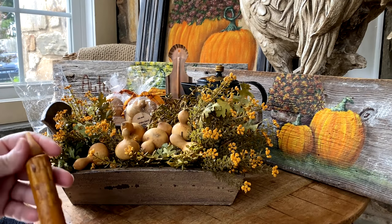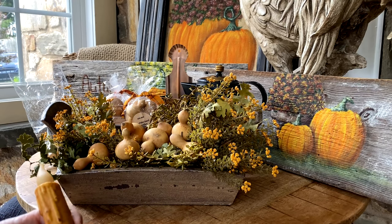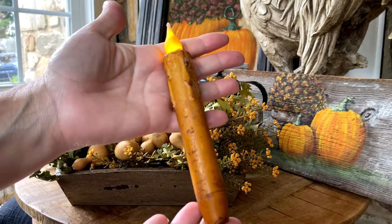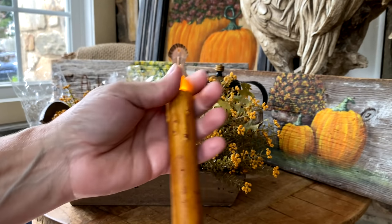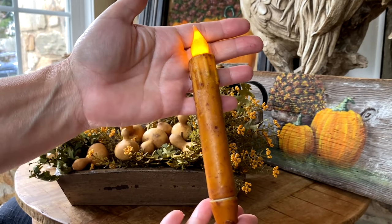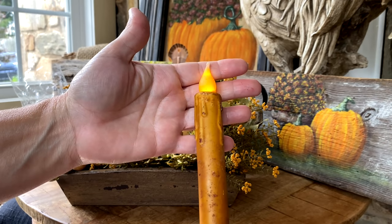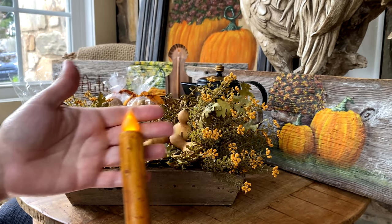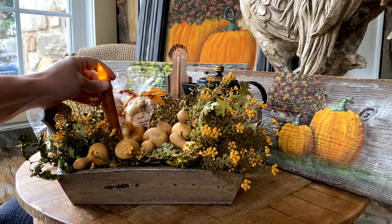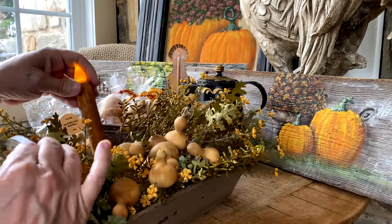And the next thing I'm going to add is this primitive candle. It is battery operated. Unfortunately, I don't have a link for this particular color, but I do have many of these candlesticks in my Amazon storefront. It's a fun way to decorate using these. Gives that nice old world primitive feel. I'm gonna tuck it in that little candle holder in the back.